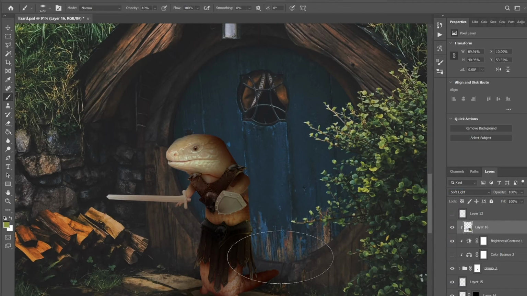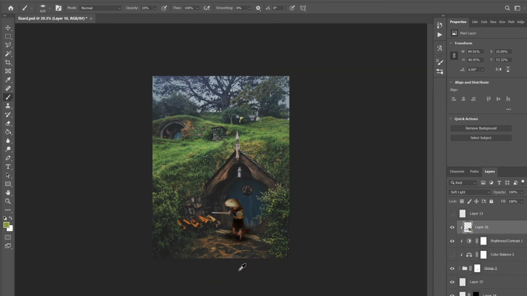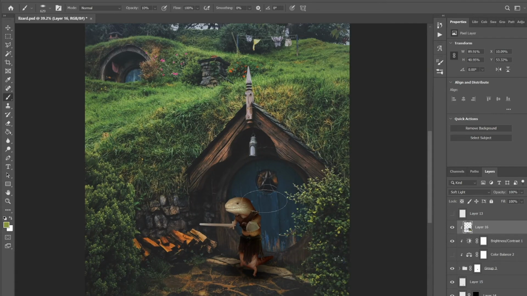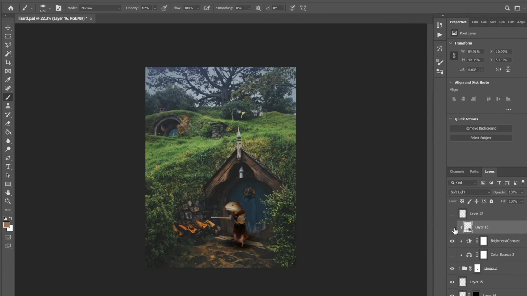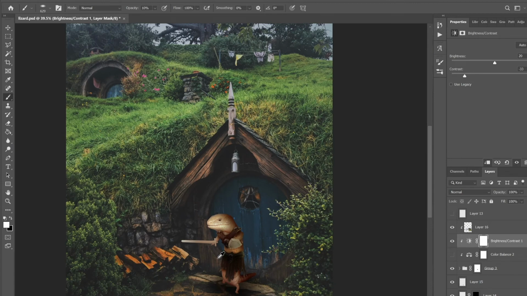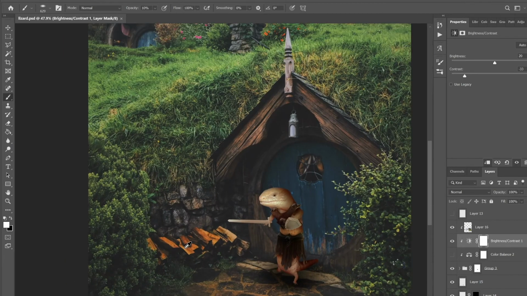Okay, another thing that really helps is just kind of going at it without much regard to the rules for a moment and then seeing where that takes you. If it doesn't work, then you know it doesn't work and you can take a different direction. Did that help? Oh, I think it did. I just added some blues and greens here to kind of blend it into the background a little, and I think it looks a lot better. All right, there, little lizard adventurer ready to set out. Maybe he's robbing this house, who knows?